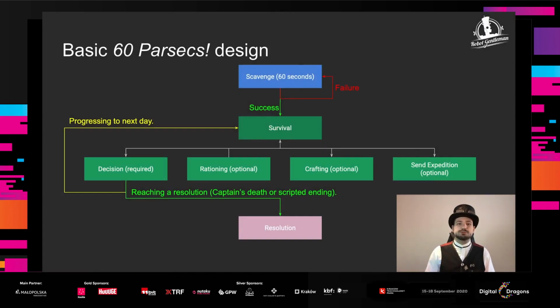Alright, I tried to sum up the core gameplay of the game into one neat flowchart. The game starts with the scavenge phase. If we don't die during this phase, the game transports us to the survival. Every day spent in the survival, we need to make decisions in response to the occurring events. This continues until we reach some sort of resolution, no matter if it is everyone's death or if we've just been rescued by an alien race.